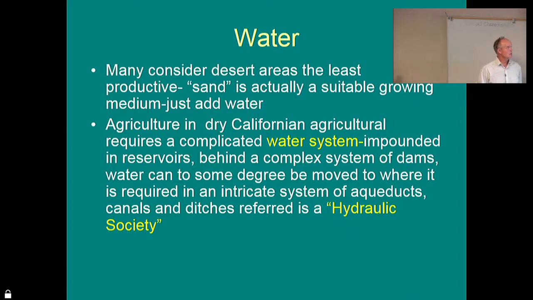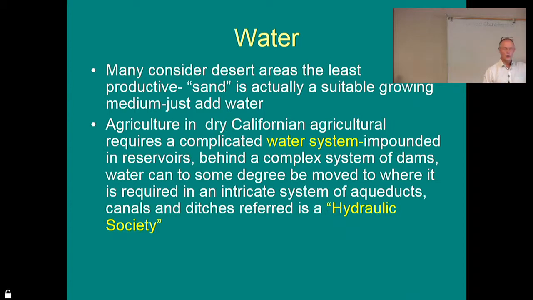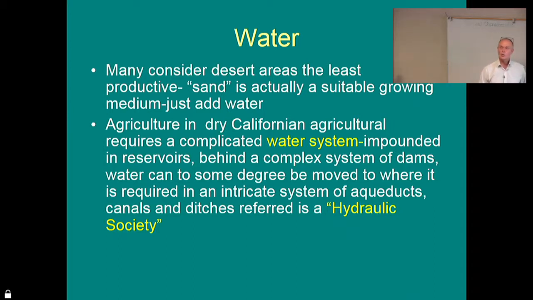Many consider desert areas the least productive — you picture dry, sandy, nothing-grows landscapes. But really those soils are just little particles of rock: give them water and add some compost or organic material, and our soils are as good as anything. The hottest part is the temperature variations we have, not the soil itself. California is very dry and has this complicated water system — we're called a hydraulic society because we're always pulling and pushing water all over the place. It's an intricate system of dams to catch water mostly off the Sierras, then aqueducts, canals, and ditches to transport it all over the state.